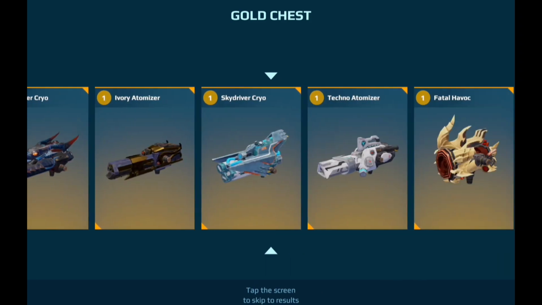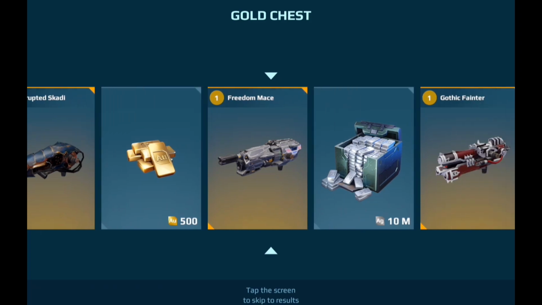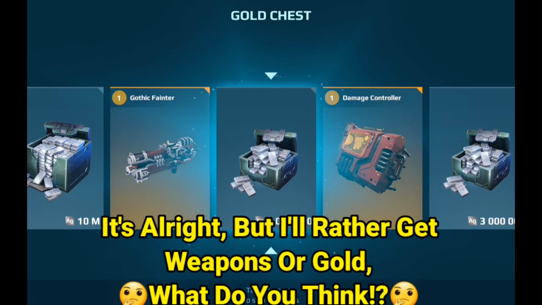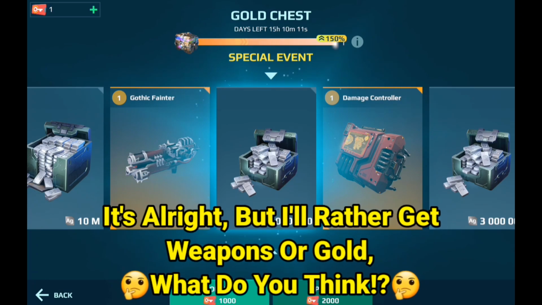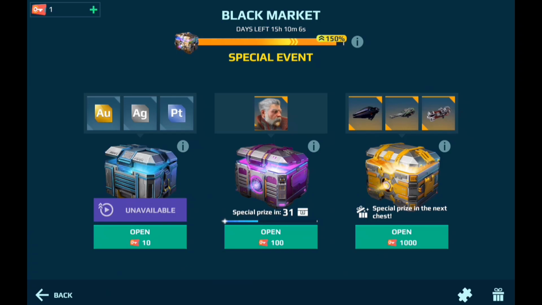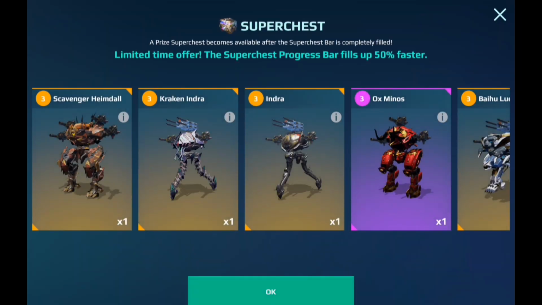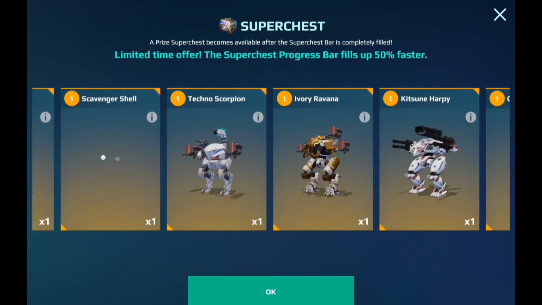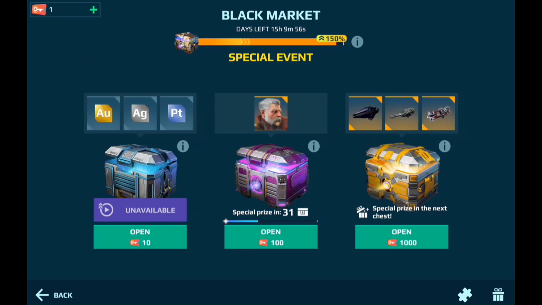Hopefully, pray to God. Come on. Ooh, Gothic Painter, 5 million silver. That's actually pretty depressing. Oof, that's pretty sad. Sadly, if I had more black market keys, I would have gotten a second super chest, but sadly, I didn't have enough of them. But yeah, that's a pretty good opening, not gonna lie, pretty good.